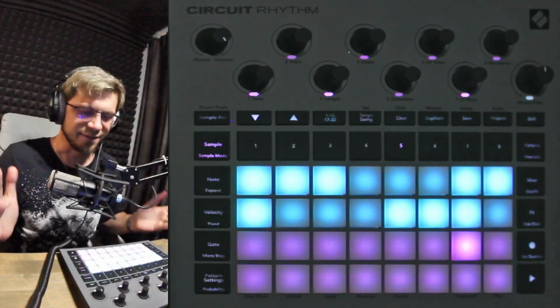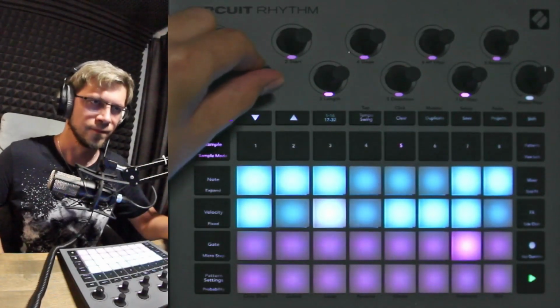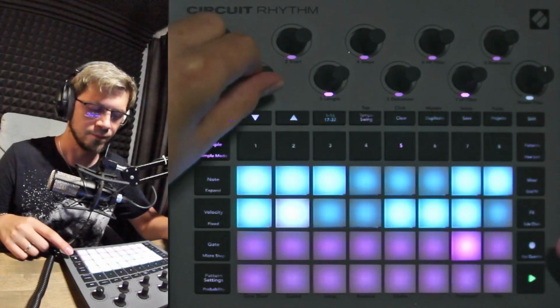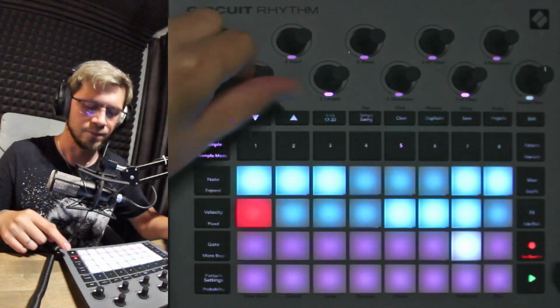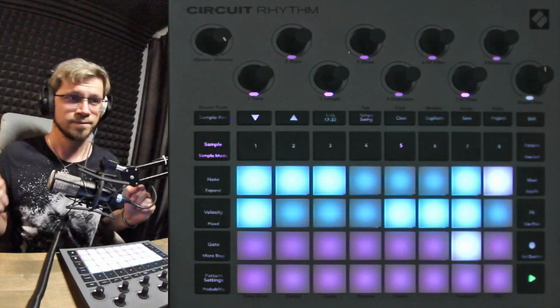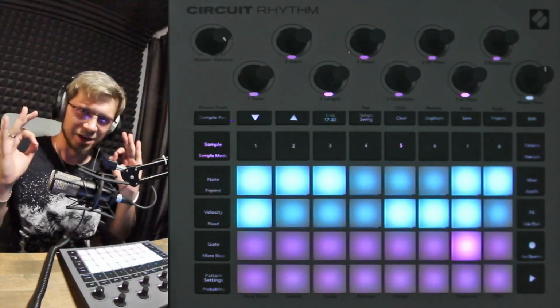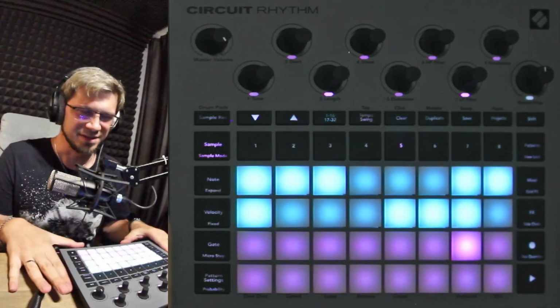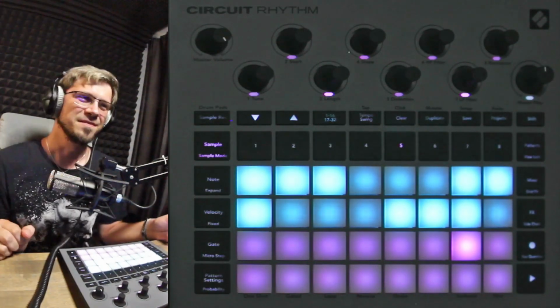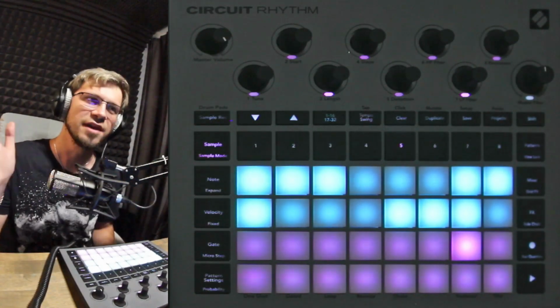That's a fantastic feature. I totally agree that this sound is very strange, weird and freaky. But it's okay, for example.